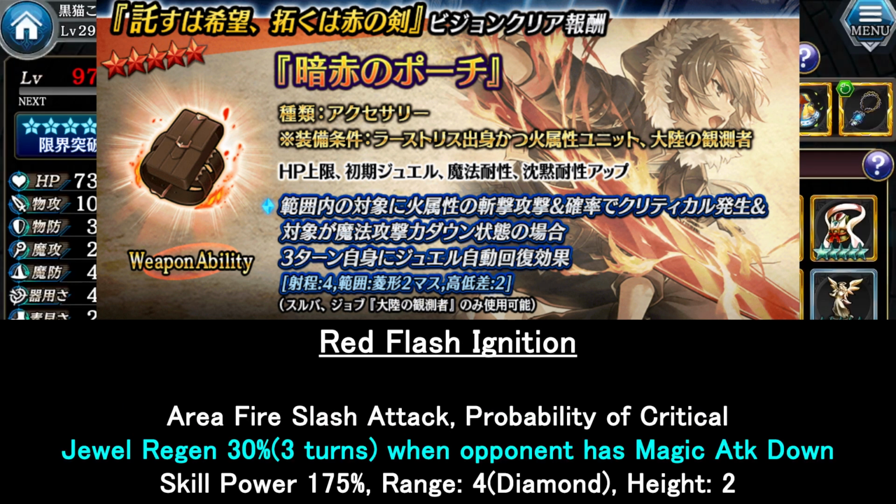It is an area fire slash attack with property of critical, and if the opponent has magic attack down debuff, he himself will have jewel regen for 3 turns. So basically as long as you use his main ability last skill with the magic attack debuff, after that you use this skill to get the jewel regen. And the AoE is a diamond, so you can hit multiple enemies at the same time.